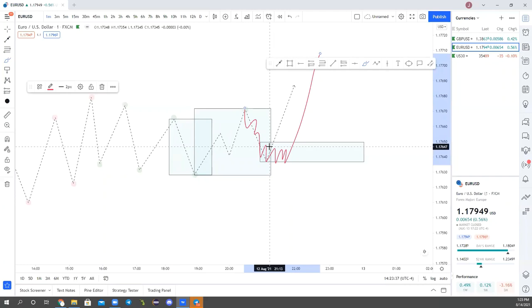This is demand, or you can think of it as selling to buy, because within this consolidation, you can see we consolidate, and this is selling to buy it up. They're gathering orders to push the market higher, and that's the demand area. And price usually will come all the way back down to that area.